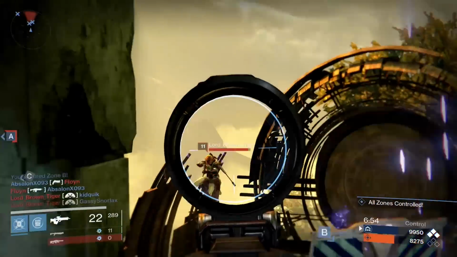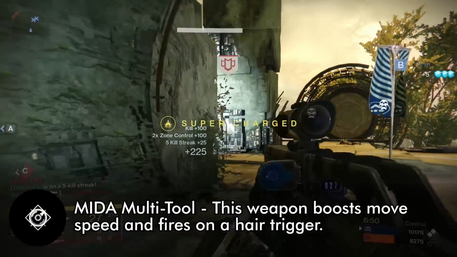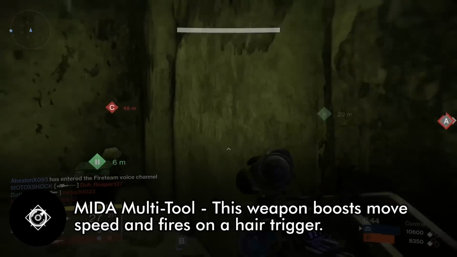The second bonus is the aptly named MIDA Multi-Tool, which boosts movement speed and enables the weapon to be fired on a hair trigger. This means that you don't need to press the trigger button down all the way to have a shot fired from the weapon.